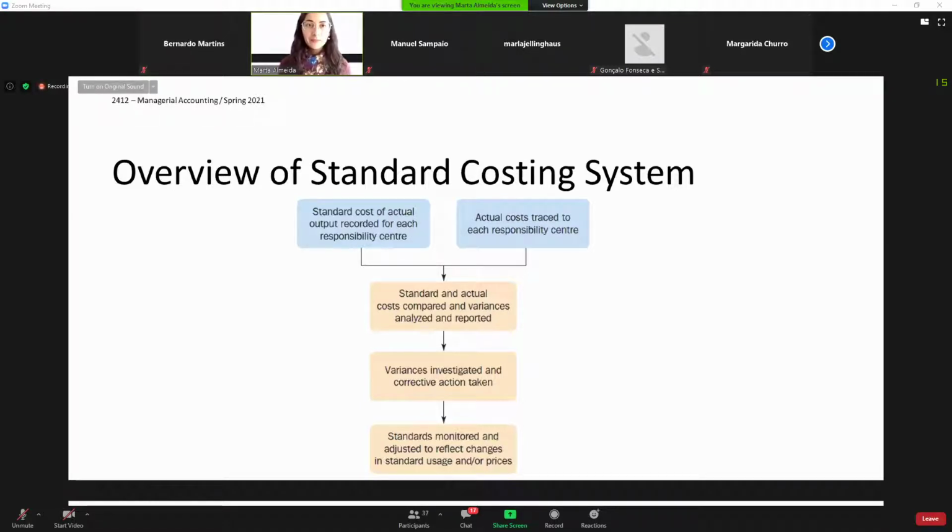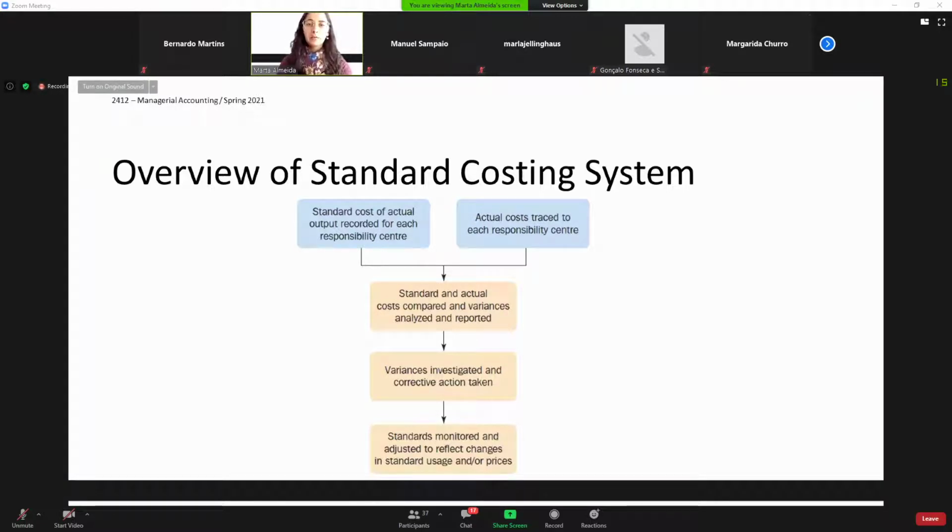Marla, yes. Could you maybe explain what is the exact difference between costs I get from ABC costing and standard costs? Okay, so it is a different topic. When we talked about traditional costing systems and activity-based costing systems, the objective was to allocate the cost of products or services.